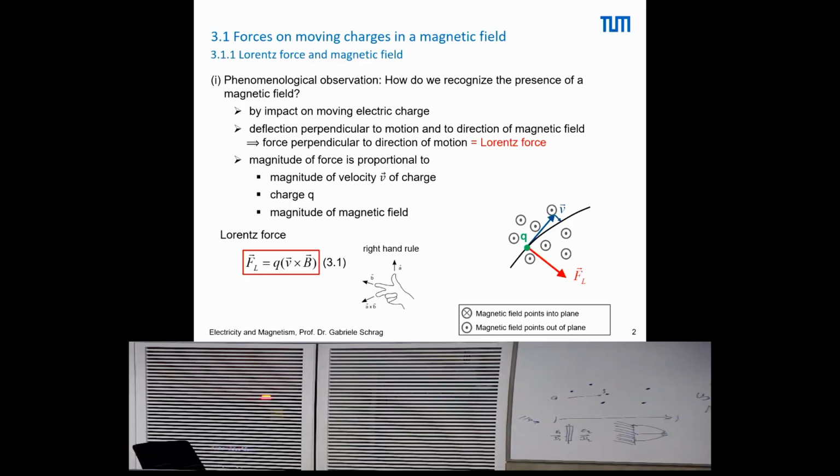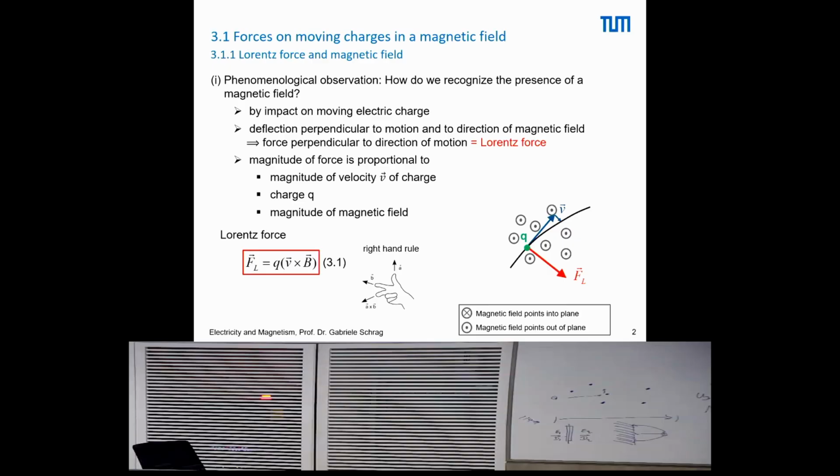So what applies here is the right-hand rule. You have a relation between the force and the magnetic flux that you have. This is a B field, this is a magnetic flux. It is proportional to the speed, or to the velocity. I mean, proportional would be to the speed, but the direction is determined also by the velocity.